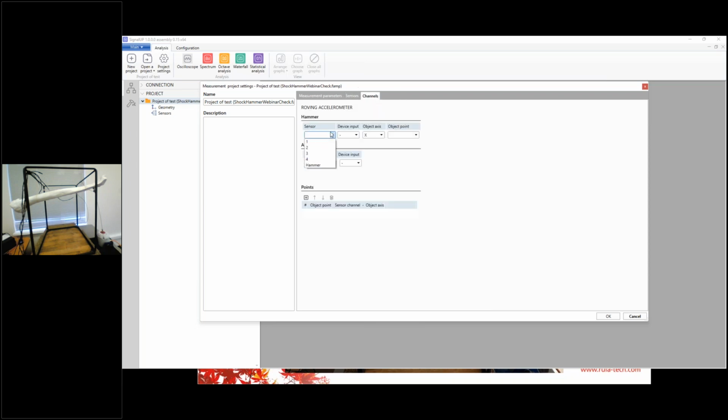After that, we go to channels, select our hammer. It's connected with the shock point. After that, we enter 4 points. Enter the axis.